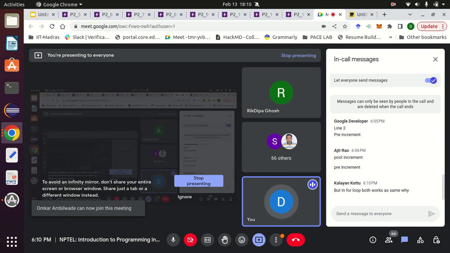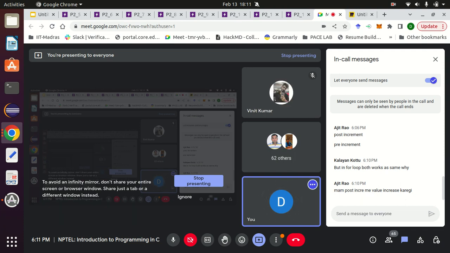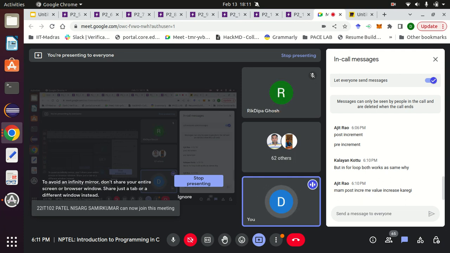What is the associativity of the plus plus operator? How is it executed in a line? That also we'll look at in the further examples. There comes the notion of precedence, because if multiple operators are there in a single line, then we have to go with the precedence of the operators. If the brackets are there, then we go with our traditional BODMAS rule. C also goes with the traditional BODMAS rule. Inner brackets are solved first, but if the brackets are not there, then we will look into the precedence of the operators, and if we find operators of the same precedence, then we'll look into the associativity of the operators.